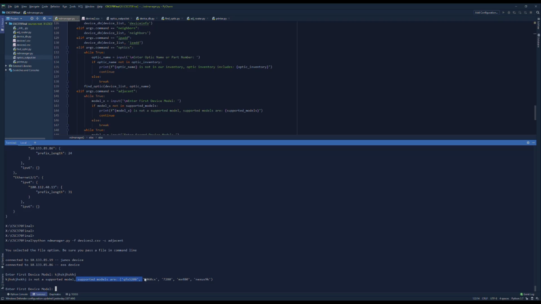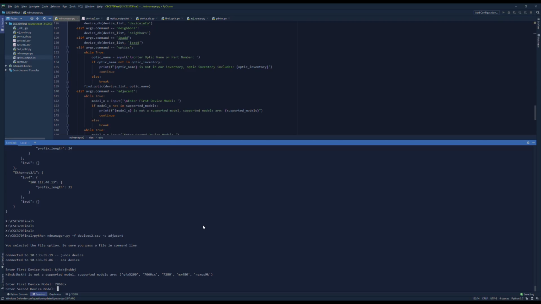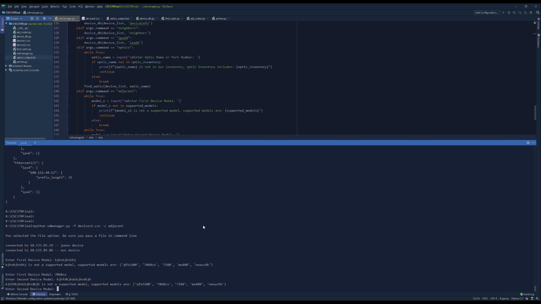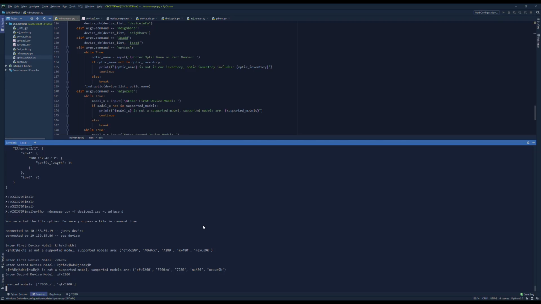Supported models are, and it just tells you all the supported models in this data center, or at least this script knows about. But now if we enter a valid one, then sure enough it goes to ask for the second model. Second model, we make a mistake, and it tells us, hey, this is not supported. But okay, I'm going to enter the right one, and then it goes ahead and looks for whatever information I want.